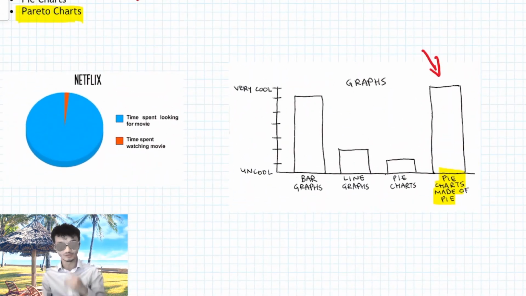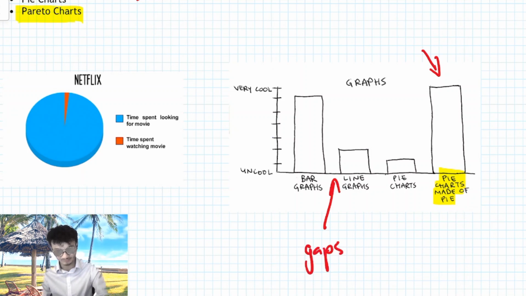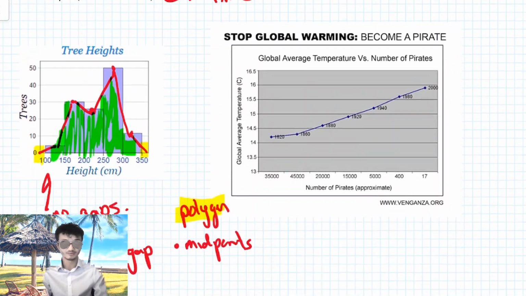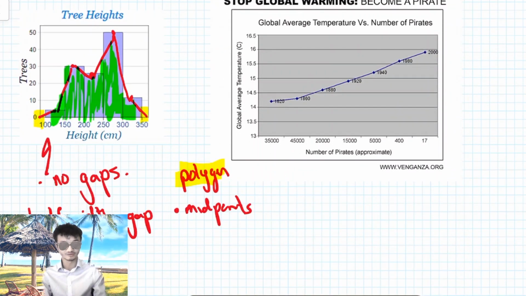Just a note about column graphs. You'll notice they tend to have gaps. They tend to have gaps is the emphasis. There's no real requirement that I'm aware of, though it depends who you ask, because people love arguing about stuff like this. But there's no strict requirement that bar charts or column graphs have to have gaps. So that's just something to be aware of, but they tend to draw them with gaps. The other thing that's different is that histograms are for numerical data, so we're looking at numbers over here, whereas bar charts and column graphs are usually used for categorical data, so words.